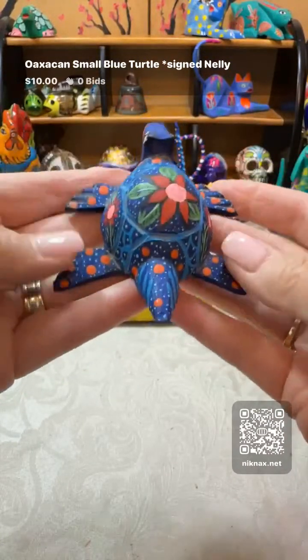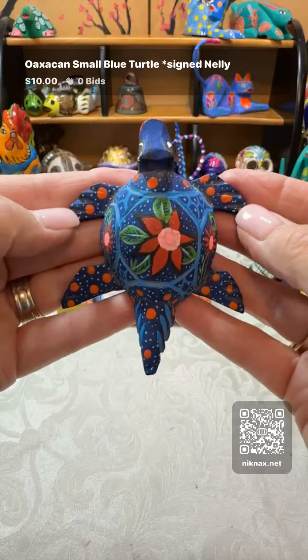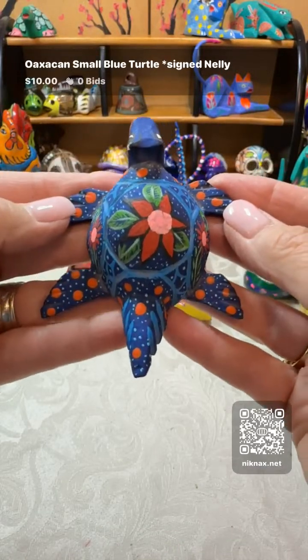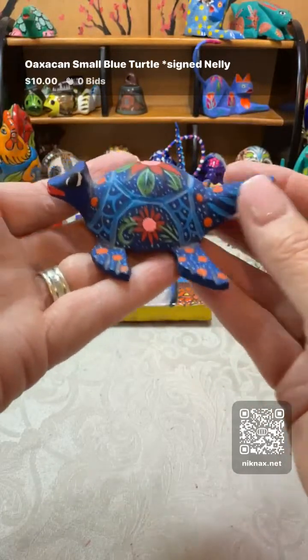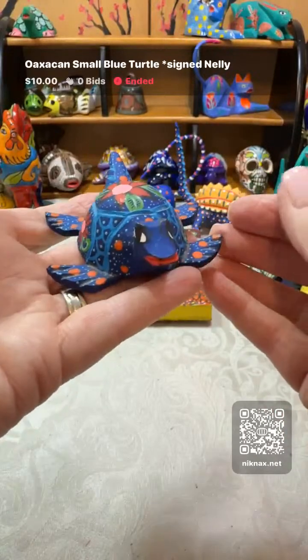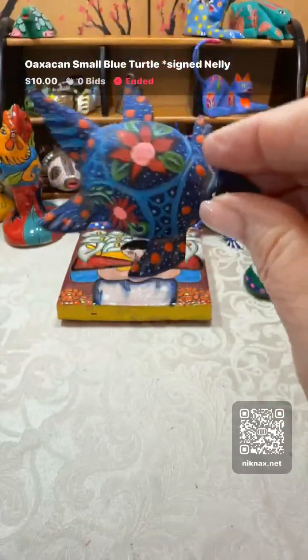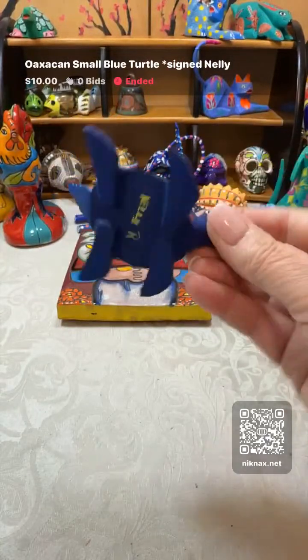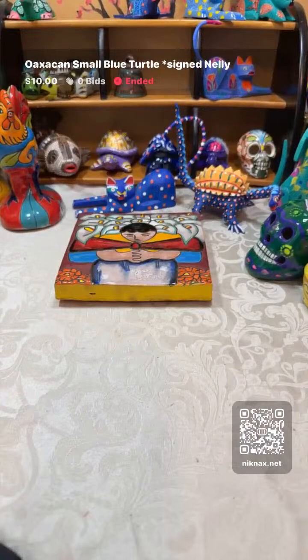Hi, Tiger Lily. Welcome in. Oh my gosh, Tiger Lily. I was out sourcing yesterday and I didn't pick it up, but I saw an egg coddle that had Tiger Lily on it. I almost picked it up. Maybe when I go back, it'll still be there. I do have a little bit of too many egg coddles right now. So that's funny that you should come into my show after I saw that Tiger Lily egg coddle.